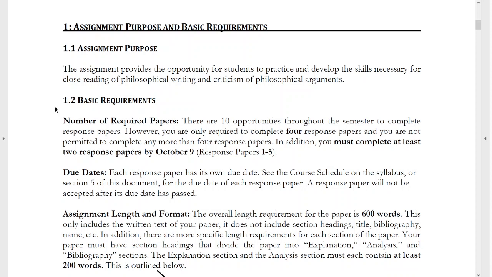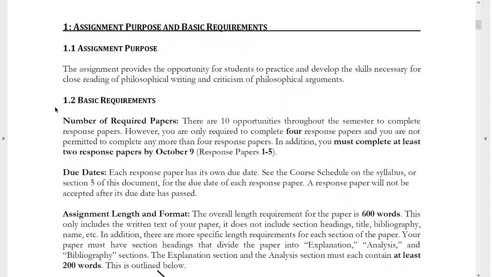And here the point really is a very practical one. I find that if I don't require students to space out the response papers, there's a tendency to procrastinate, save them all for the end of the semester when you'll be busy with many other things. So to prevent you from doing that, you must complete at least 2 of the response papers in the first half of the course. You can do more if you want, but you can't do any less than 2. If you complete less than 2 response papers in the first half of the course, let's say you only completed 1, that would unfortunately mean you would be taking a 0 on one of the required 4 papers. So you want to make sure you get at least 2 done in the first half of the course.